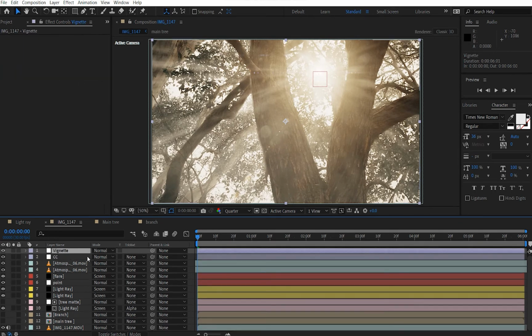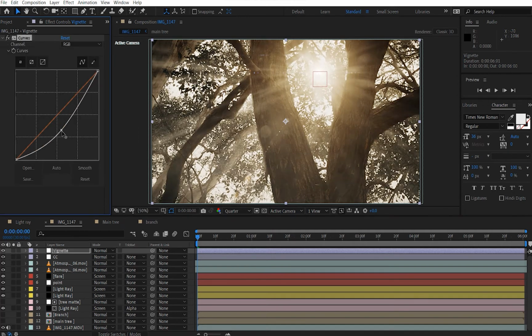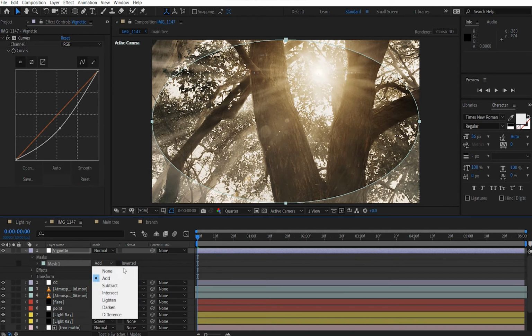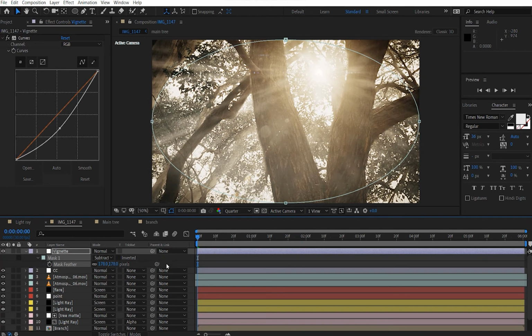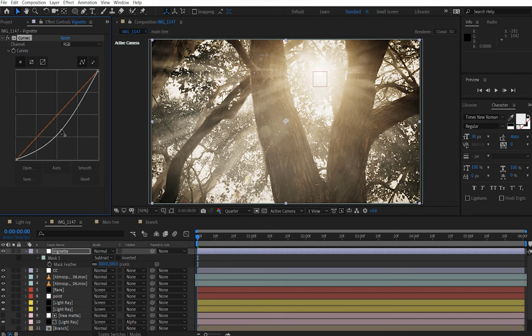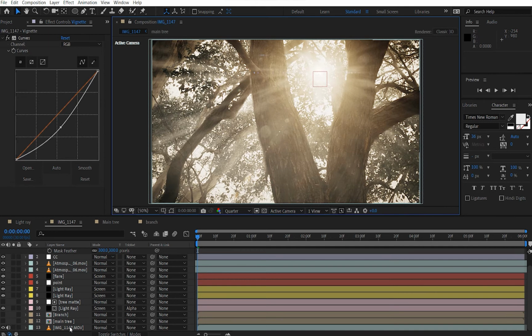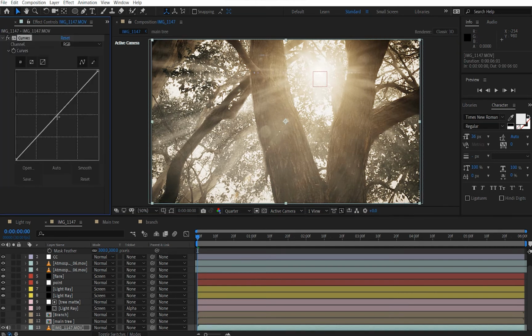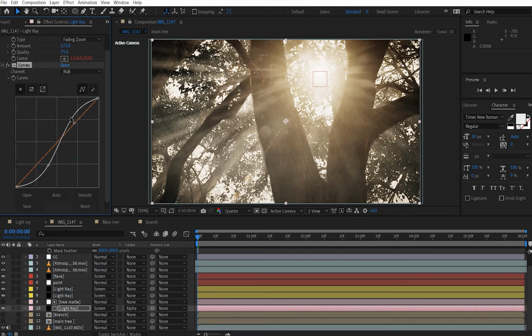Okay. All right, so I'll add a curves adjustment to my vignette. So give it there, just darken this. And I'll double click the ellipse mask tool. And I'll subtract that, hit F. Feather it out, maybe about 300 pixels, and just looks good. And maybe for an adjustment, I might add the curves effect on this as well. So I'll just darken this a bit. Alrighty, okay, and then maybe for my light rays, I'll sharpen this curves adjustment. Looks like that. Okay.